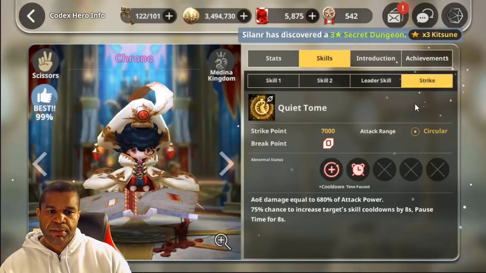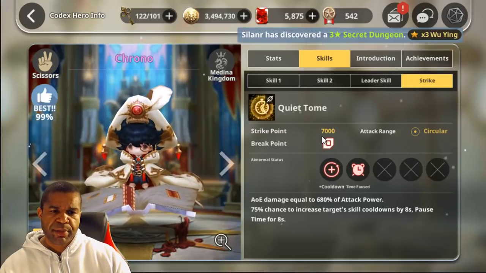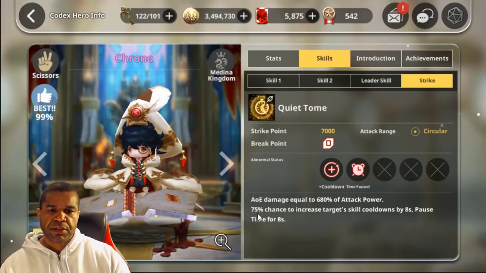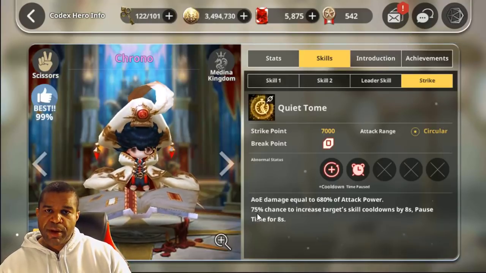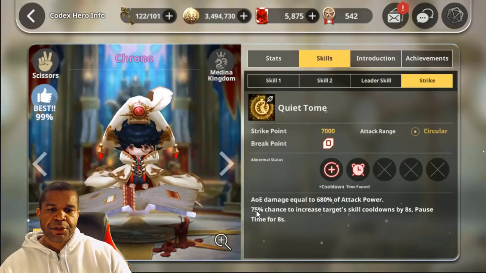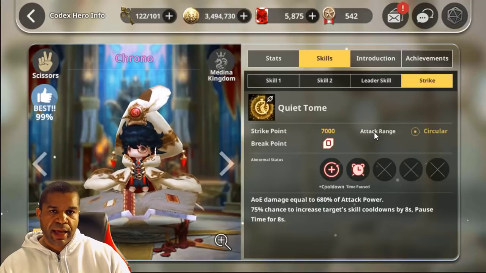Even though its striker ability is sitting at 7,000 strike points, which is a little bit on the higher end, it's going to provide you a little bit more reliability at a 75% chance. And then again, if you have the status activation that you need by means of the substats there, you can improve this chance of landing, so that you can have this skill be a little bit more reliable.